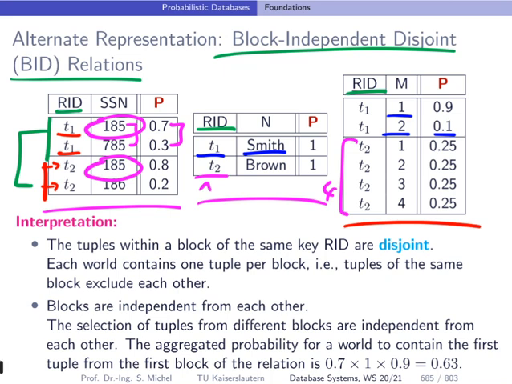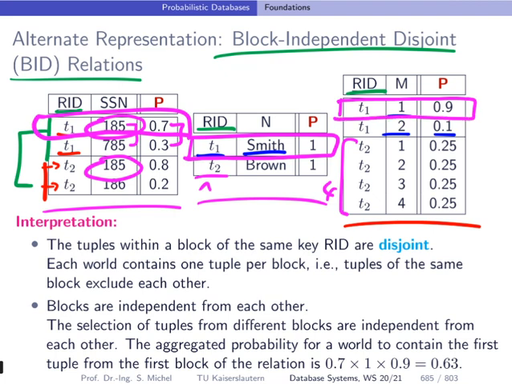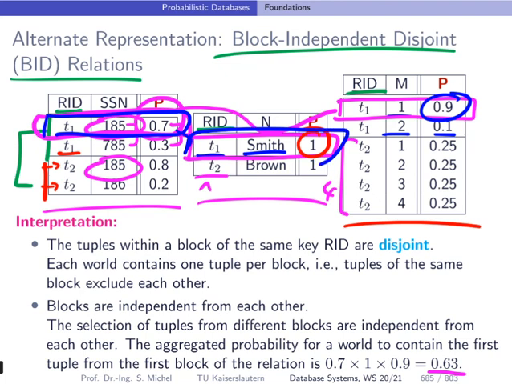So how do we now combine these probabilities? Well, when we are joining, let's say, this tuple here with this one, it's the only choice we have, right? And then let's say we take the first one here, then the result tuple, which is like the join of these three, has a probability of 0.63, which is simply 0.7 times 1 times 0.9. And this means that in any possible world where this tuple here, so this concatenated with this and this, how a join works, right, you know, in any possible world where this one appears, it has a probability of 0.63.